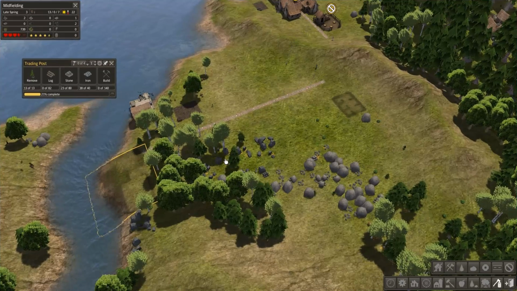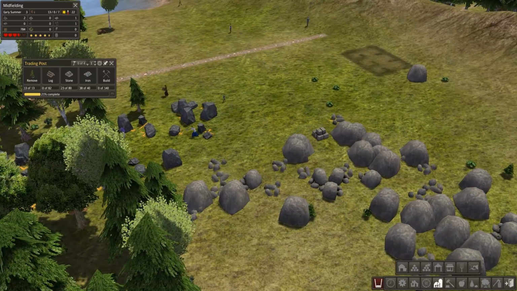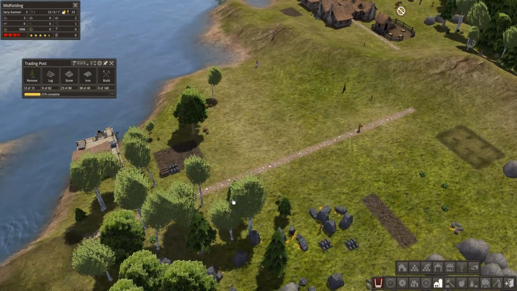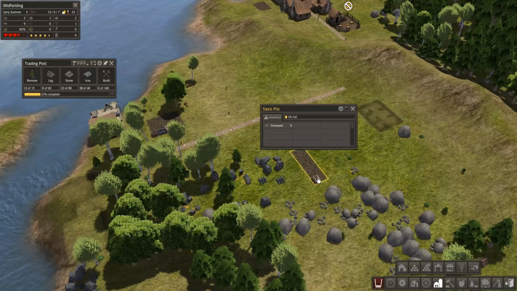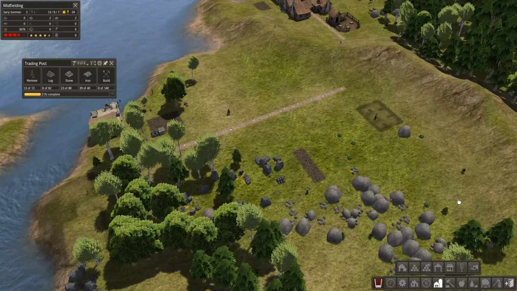How are we doing on this? 23 of 80. You guys are still supposed to be getting the stone. Would you like a closer storage pile? Here, have one. Why, there's firewood in that one? I don't know. Somebody will take it home with them.